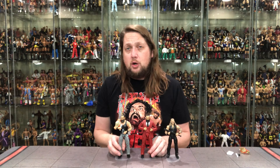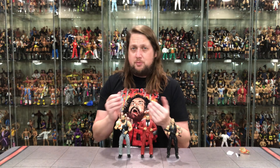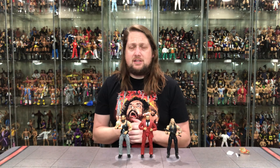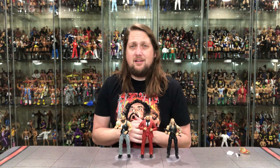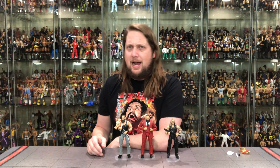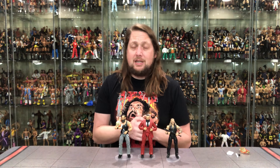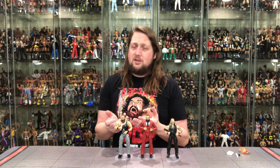This is a very good representation of Brodie Lee. I'd say it's the second one you need — you really need the wrestling version first, but I'm okay with this and happy to see it released as part of the collection. Very cool to get suited figures; I hope we get more in the future. Remembering Brodie Lee — it's been about two years now, and it just seems crazy, like just yesterday. But Brodie Lee is looking good here. What are your thoughts? Are you picking this one up? Let me know in the comments down below.